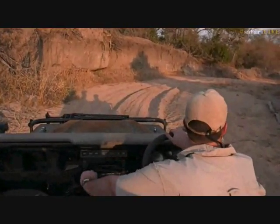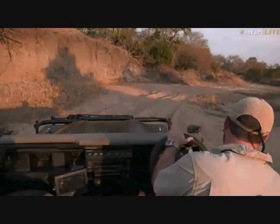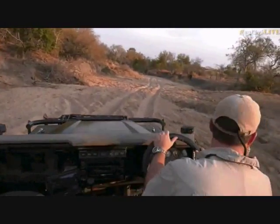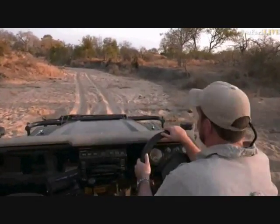And then for Shadow to have lost that cub and now to have had another one, and to have done so well to get the cub to where it is now. That cub is approaching, slowly but surely, that magic figure of a year old, when generally they do a lot better.